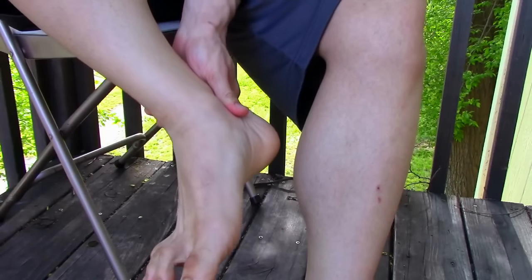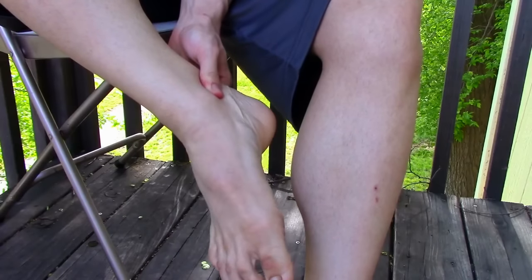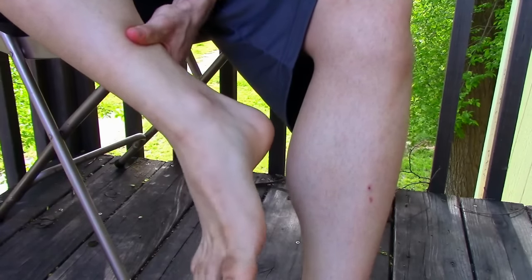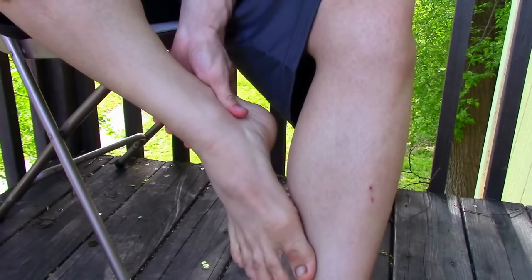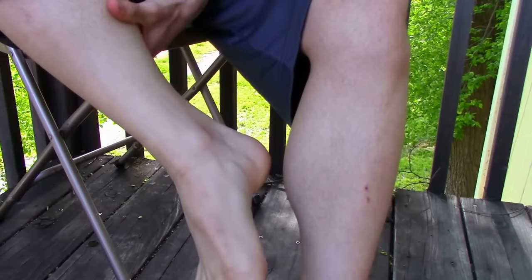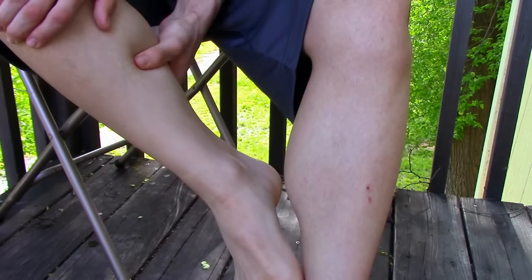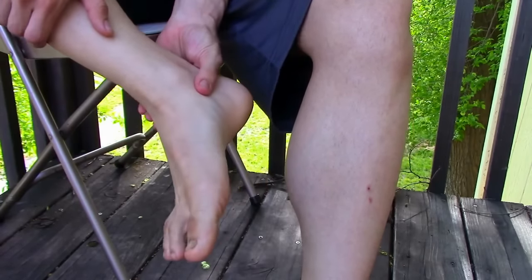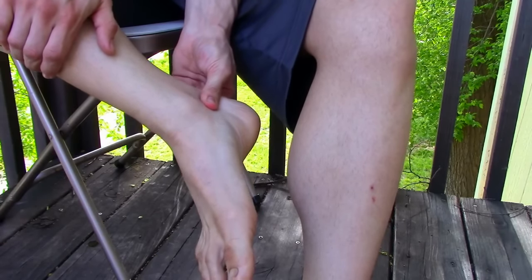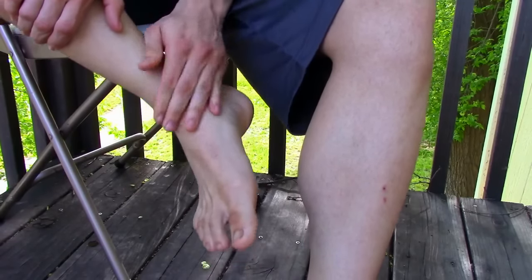Work the back of the Achilles and pinch up into the calf. Remember, the ankle joint is just caught in between tight feet and tight calves, so it's important to work those as well when addressing any ankle issues. This is a good opportunity to do some trigger point work — basically any area you feel very tender, just hold it for about five to ten seconds.